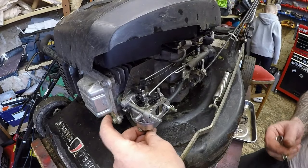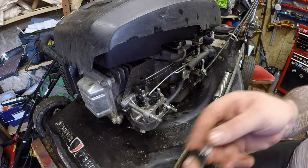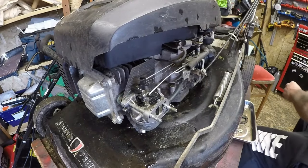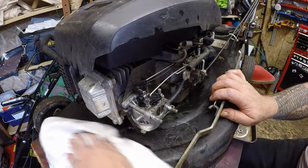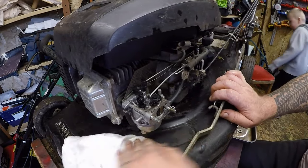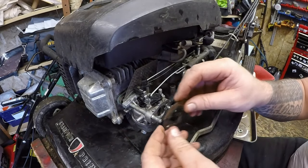I want to crack off the flooding bolt on this carburetor just to check fuel — that's a bit tight, I don't want to ruin that O-ring. I'll undo the bottom one instead just to bring some fuel down. We have plenty of fuel coming down from there — so we are getting a feed. That's all done up. Cleaning up the paintwork with a rag — for a free mower I'm not going to complain. I may end up taking these stickers off and going all black on this one. Black lawnmowers tend to sell quite well, I quite like them.